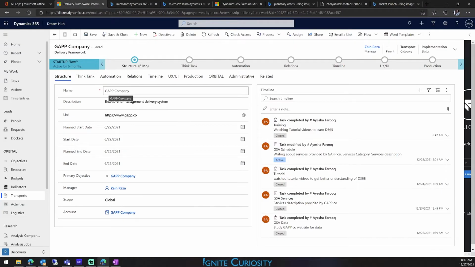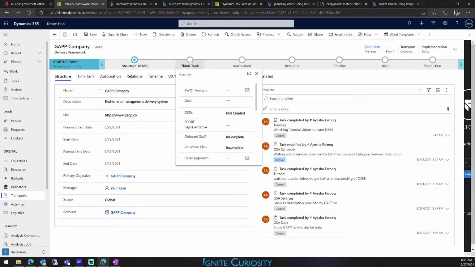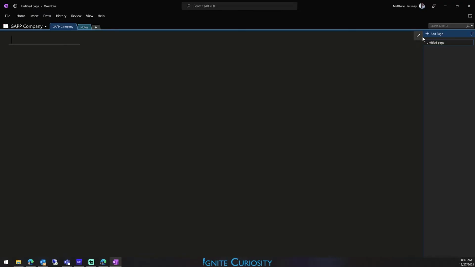In that startup sequence, you just go through here and you answer very basic questions. And in the think tank area, you're going to want to think tank inside of OneNote. So you'll do a SWOT analysis, and you'll go down here into OneNote, add a new page, and call that page SWOT Analysis.